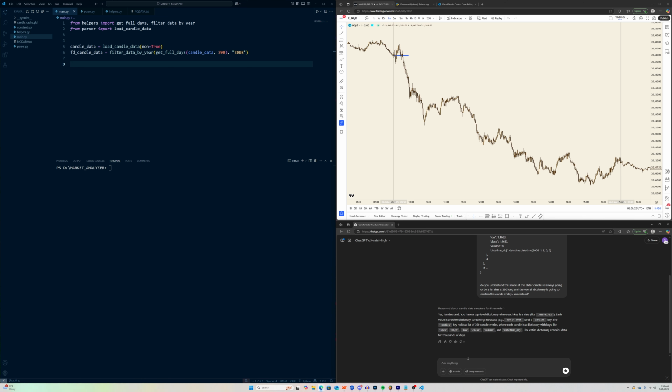So let's ask ChatGPT: write me a function that takes in that candle data and tells me the median amount of distance in percentage that price moves above the opening price on a down day, and the median amount of distance in percent that price moves below the opening price on an up day. Just let it rock, right?